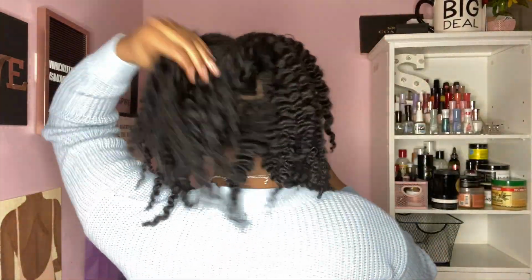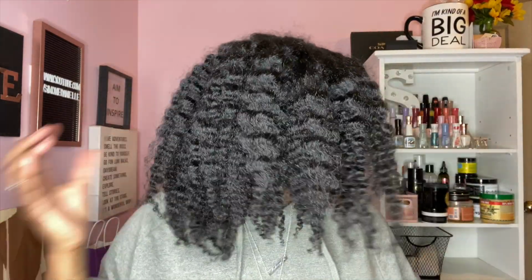So this is what my hair is looking like when the braids are all out, and you guys can see the amount of shine and definition my hair has. But of course, you guys know I gotta pick it out and fluff it out. So this is what it looks like at its max volume without getting rid of too much definition, and I absolutely love the way my hair turned out. It looks super cute.